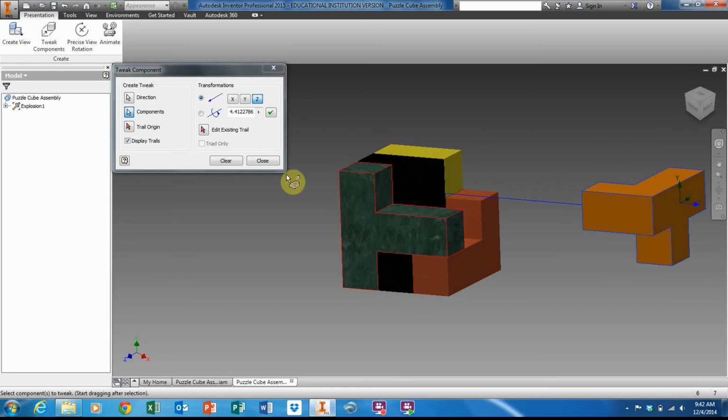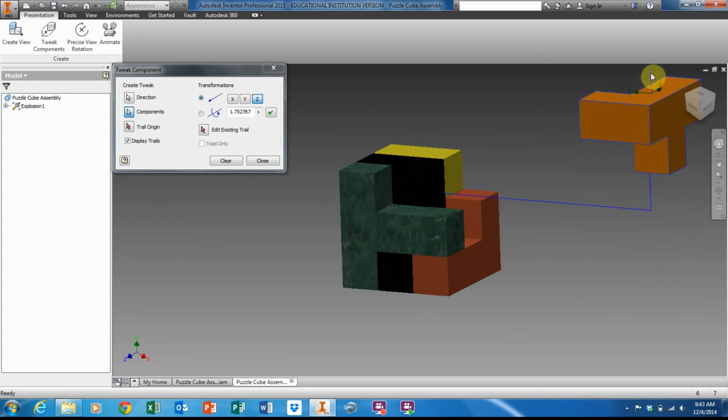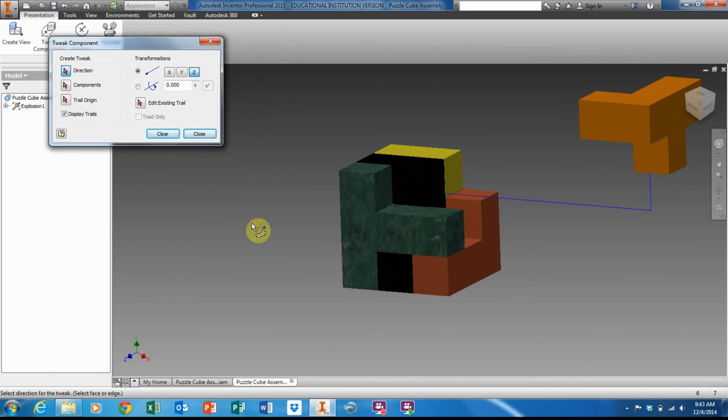Every time I move a piece, I want to clear the selection. If I want to make another move on the same piece, I can choose a different direction, click to get my direction, and again move down to highlight the cube itself, and click to select it. It turns blue, and then I can move it in a direction. And as you see here, again we have the trail that has been created that shows how that all goes together. Alright, I'm going to click clear, and I am going to choose another piece.